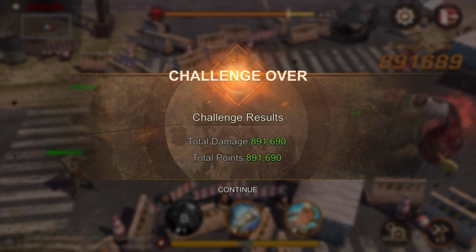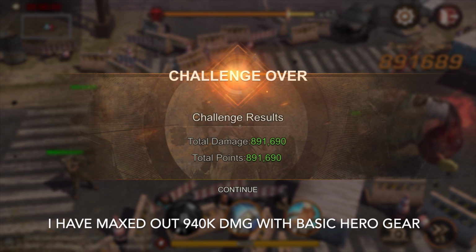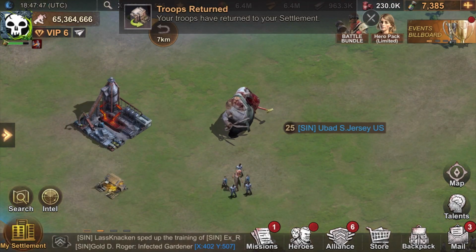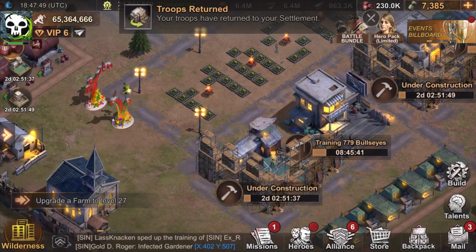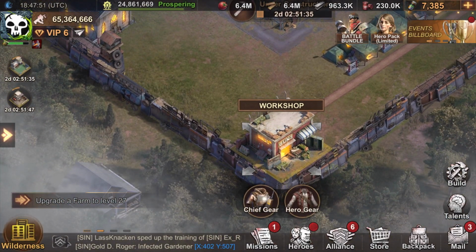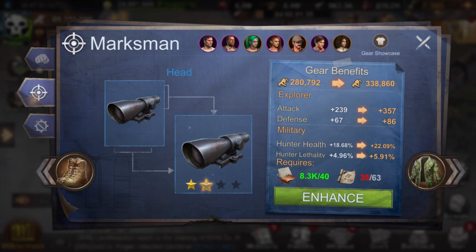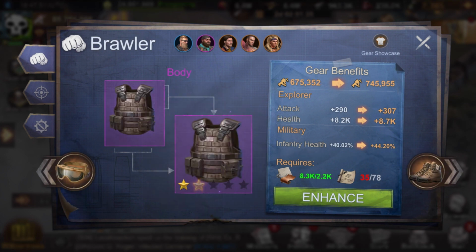Here you go, as you can see. I've gotten damage as high as 940k by doing this, so it's very possible. And to be honest, my heroes and gear are not amazing at all. Let me just show you what they are, right? Compared to a lot of my other alliance members, these are going to be really crappy hero gears, as you can see. They're just kind of blues, tier 1 blues, nothing crazy, right?